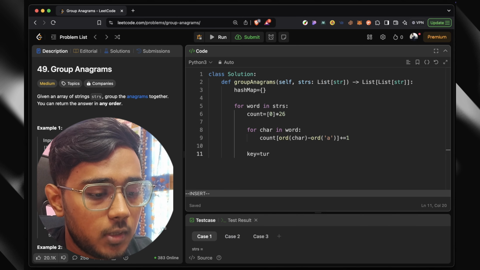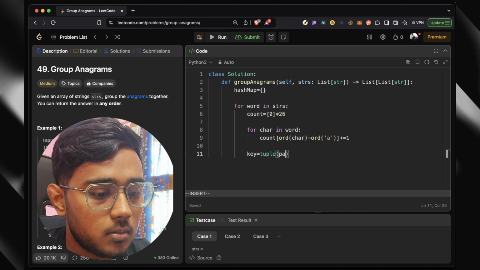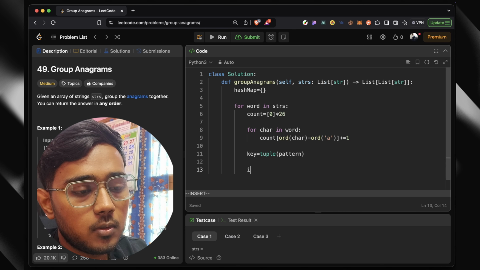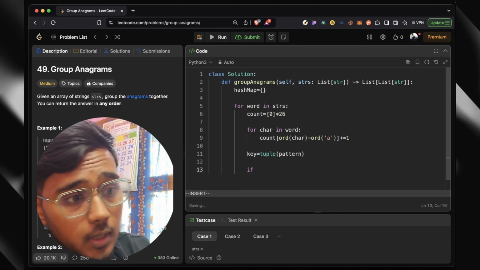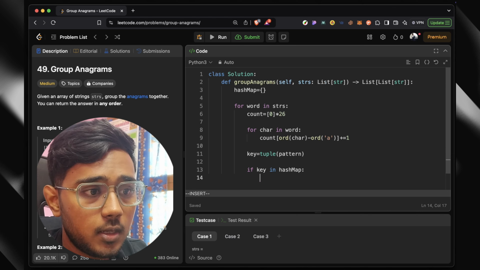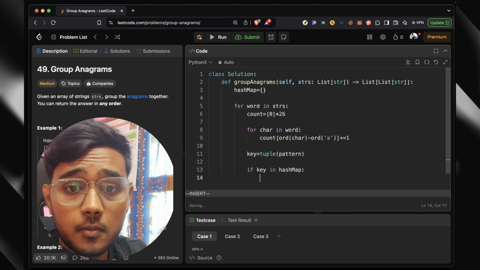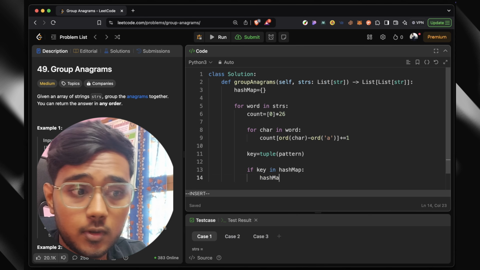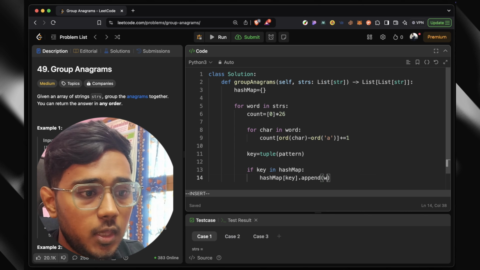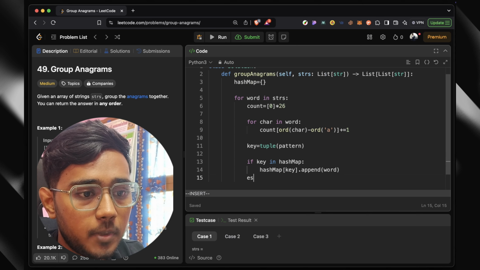Now the key is going to be tuple of count, and then as we discussed, if key in HashMap, we're just directly going to append this word. HashMap of key dot append word.